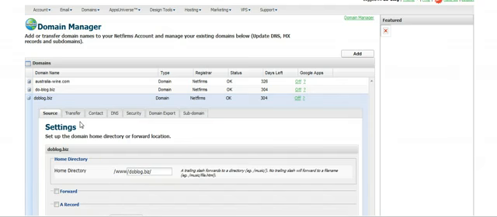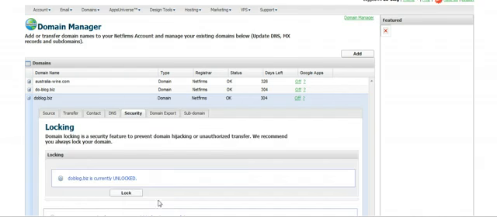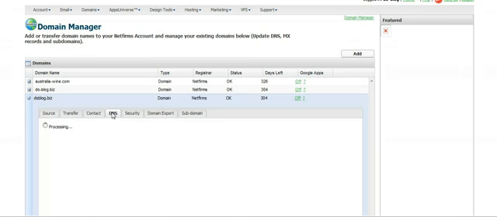And if we go down here, you can find security. You'll have to click on security first. The domain is currently unlocked. Normally it will be locked, so you'll have to come to security and unlock it. So we can go straight to DNS now.